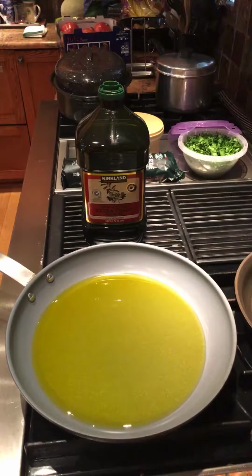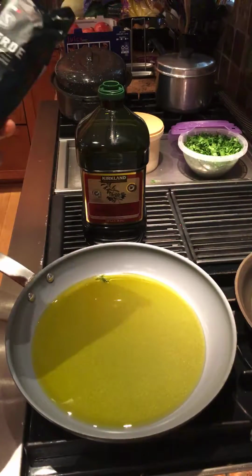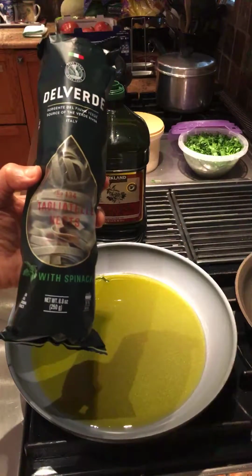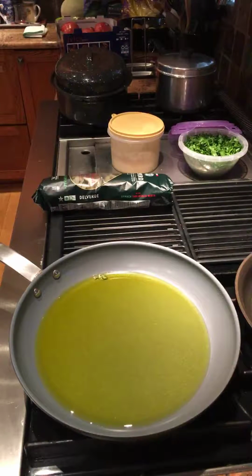Instead of using spaghetti, I'm going to be using this spinach, this tagliatelle nest made with spinach. The cooking time for the pasta is only 5 3/4 minutes, so the plan is to cook it to about 4 minutes, and then finish it in the garlic, oil, and some pasta water.